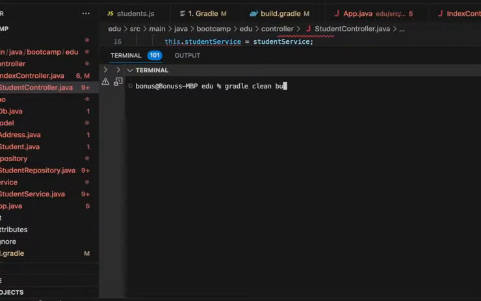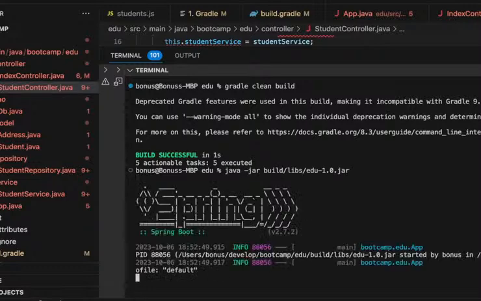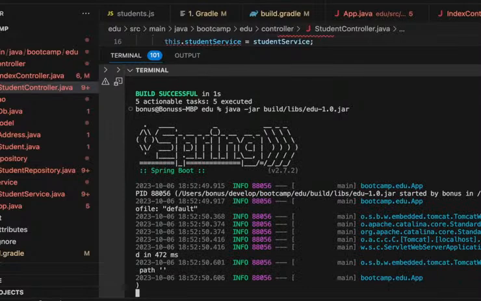Gradle clean build. Since we have built successfully, let's run the application. After it started, we can go back to check what we have done.